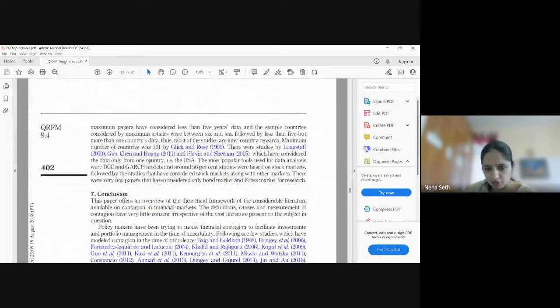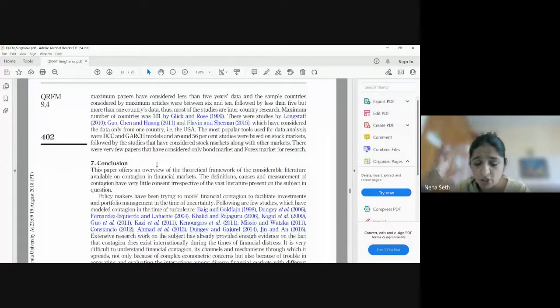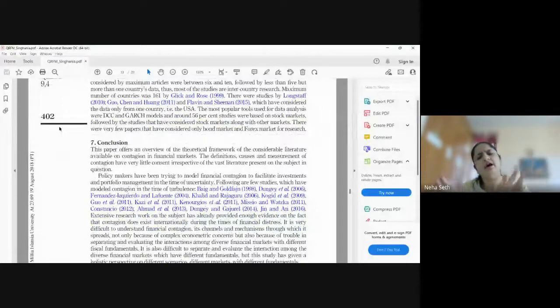Ultimately, what was our conclusion, what did we reach? What is the widely used methodology? Which studies have used what kind of data, or what is the perfect length of data that may be used for analysis? What are the tools most widely used by researchers for this kind of analysis? The answer to everything we will get from the literature. Whenever we are stuck in any kind of research, the answer is only from literature.